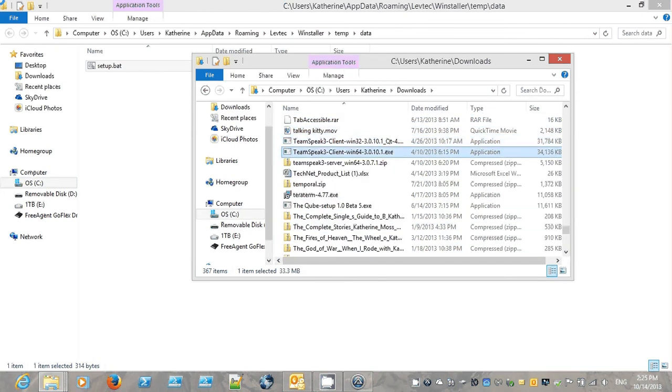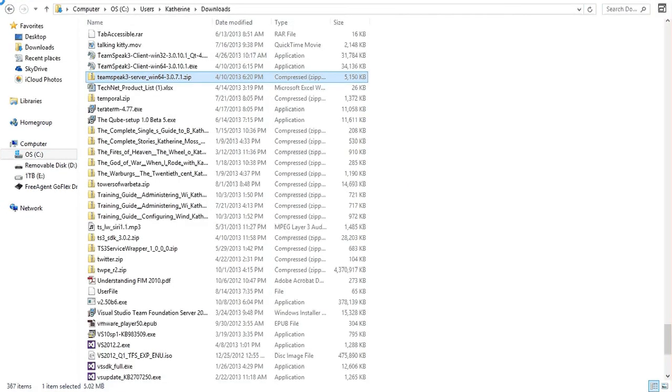Now, of course it's a zip file, so I think I have to, like... let's see, what do I have to do with it? There we go.